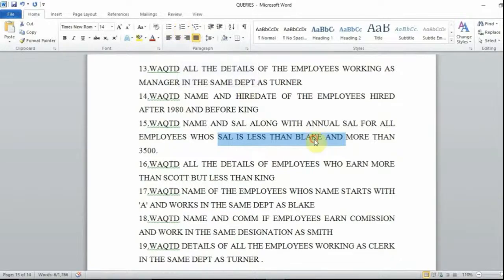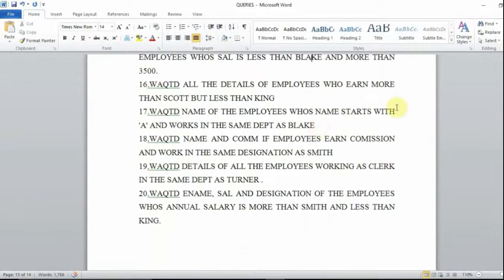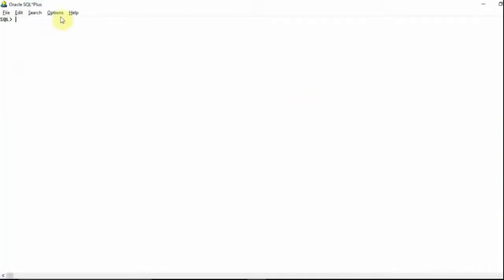Okay, so the 16th one, let us try to solve that one. Last four queries, guys. Write a query to display all the details of employees who earn more than Scott but less than King. So see here, I want to find out all the details. That means star I have to use, who earn more than Scott but less than King. So directly I have to use two subqueries here.